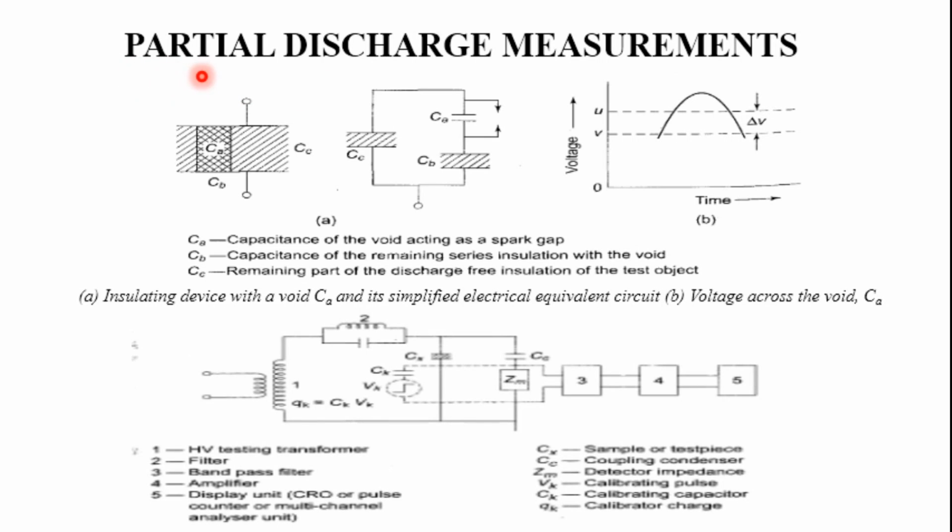Next, a very important concept is partial discharge measurement. Before that, we should understand what detectors are used in dielectric loss measurement. For DC and low frequency measurement, a DC galvanometer and DC amplifier with micrometers are used. In the case of power frequency measurement, vibration galvanometers are also used.